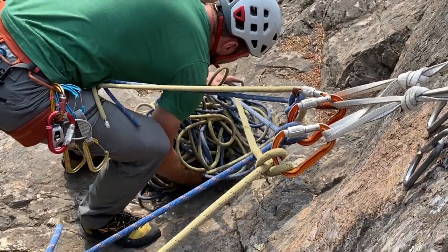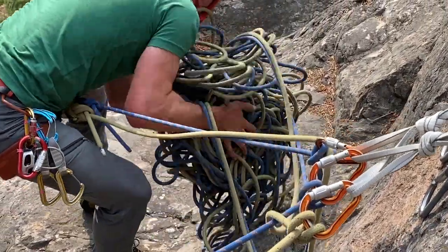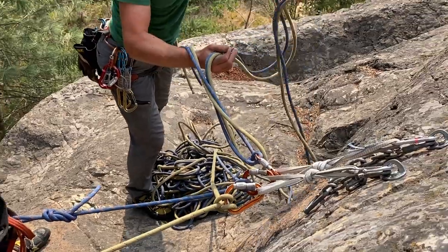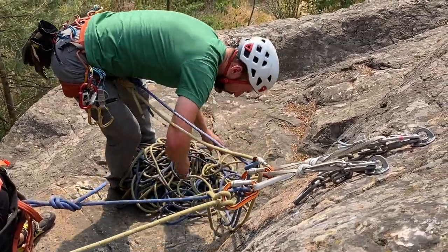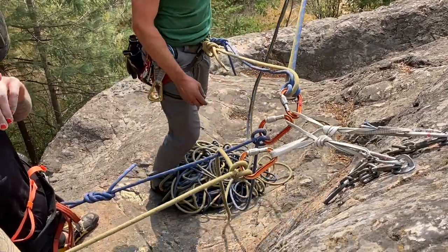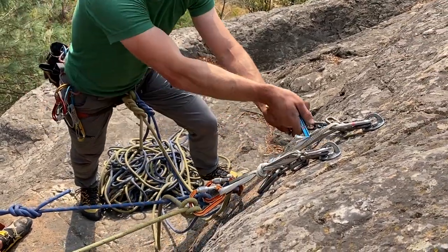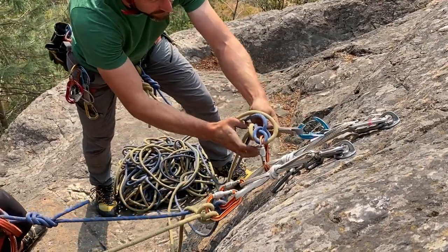The last thing I need to do is make sure the stack is entirely clean — the ropes have been matched and paired — and I need to flip it so that my ends are on top again, because I'm going to lead the next pitch. I'm also leading the next pitch in parallel, using the exact same rope system. This transition is specifically for parallel to parallel, which is the most efficient way to climb with two people and two ropes. Now my end is on top.